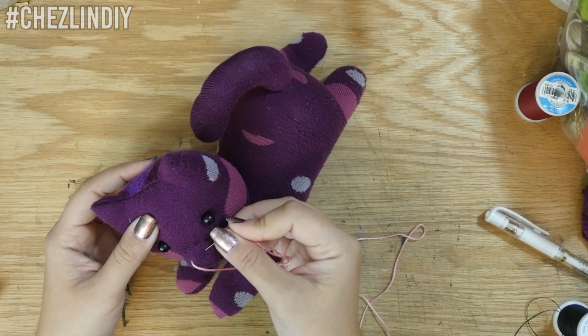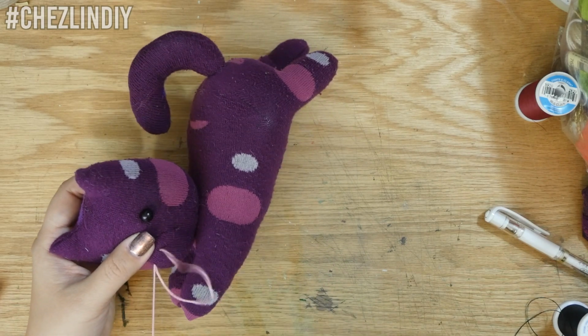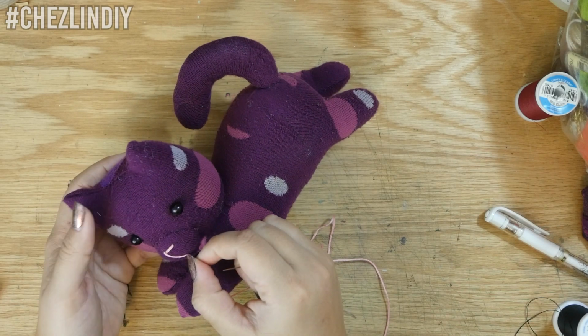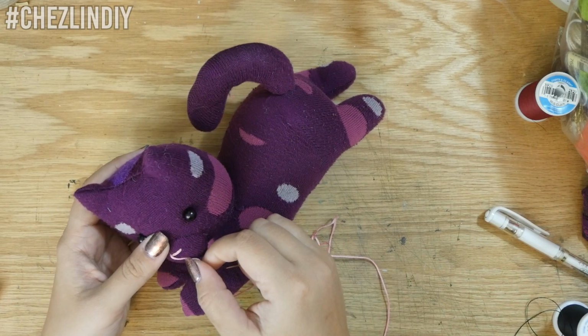And finally, use some embroidery thread to make the nose. I made a triangle, and then I filled it with horizontal stitches, and then I finished it with a stitch up the middle, which kind of pulled the horizontal stitches down and made it into sort of a heart shape.